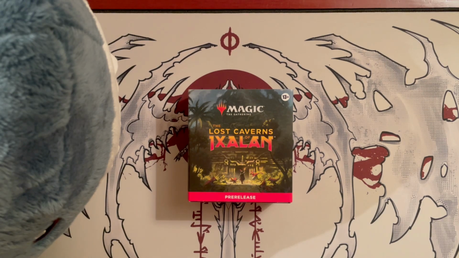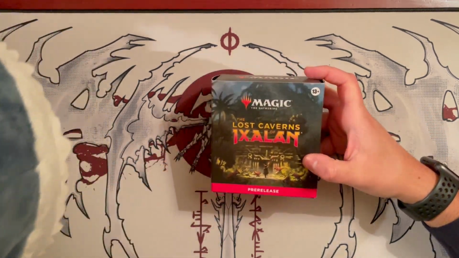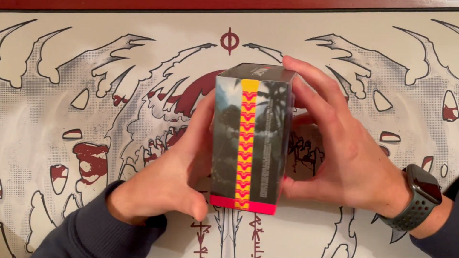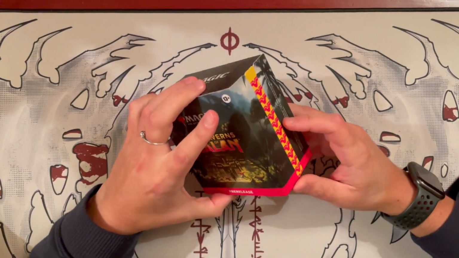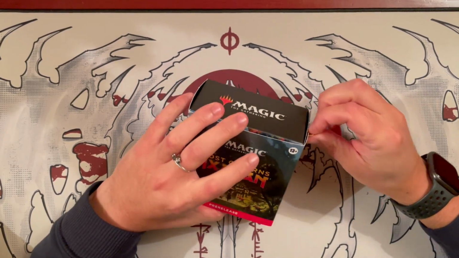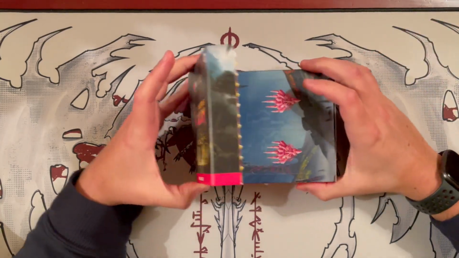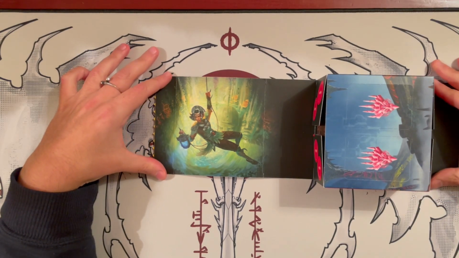to the community. Today we are finally having a look at the Lost Caverns of Ixalan pre-release pack, and these are going to be really fun. Thank you, Scotty, for this introduction. Now, these pre-release packs are always cool. You usually get them when you participate in pre-release events at your local game store. So without further ado, we'll have a look at what's inside and what we can find. And as usual, we'll be taking our time reading through the cards and going through every single version and looking at all the wonderful things that you can find.